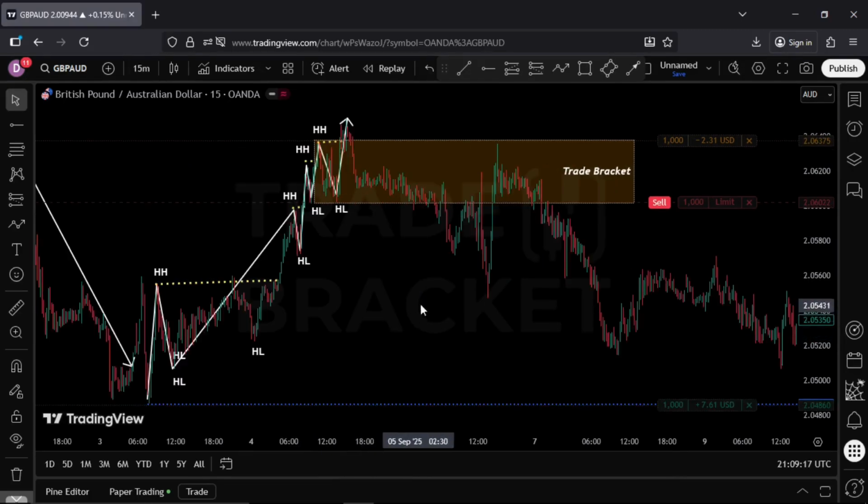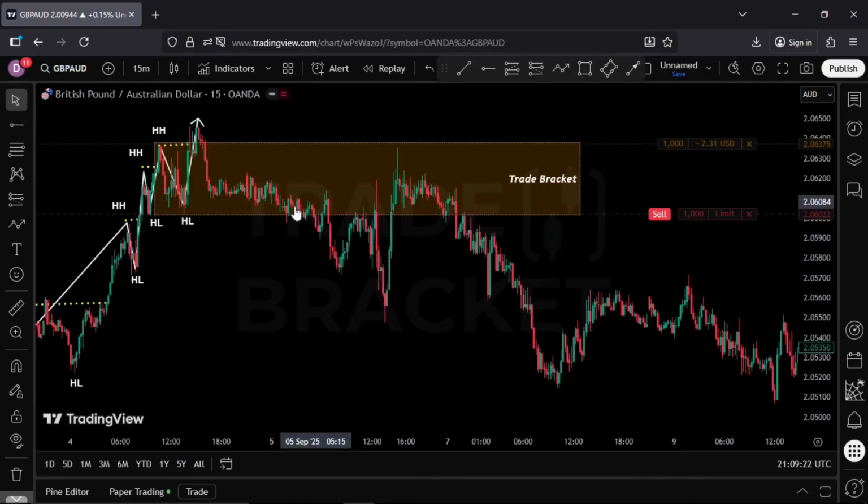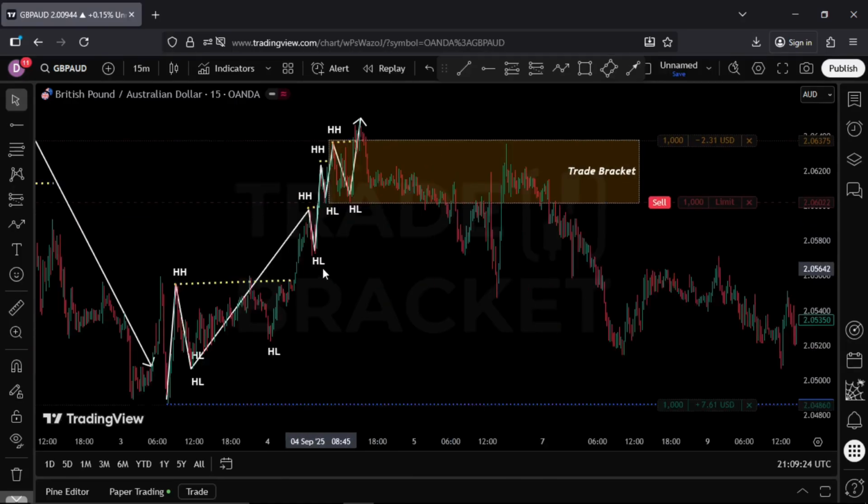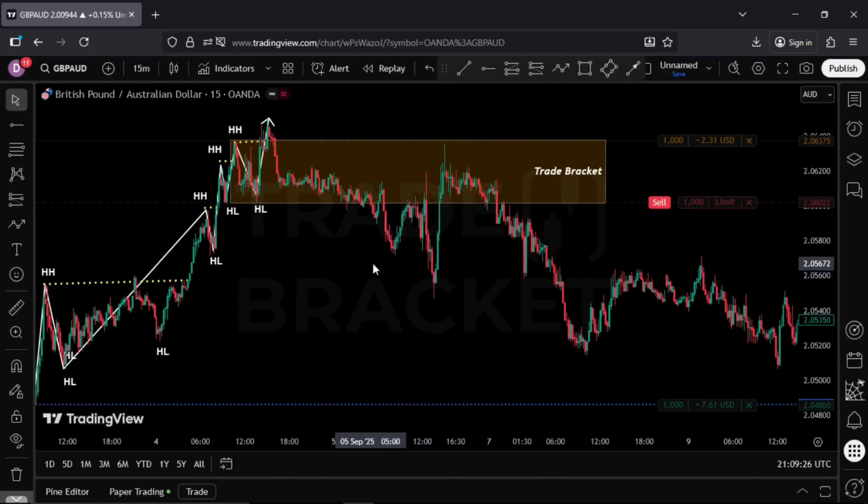You first want to qualify it. Is it a 1 to 2? Then take the trade. So let's say it had broken all the way. Let's say you check your chart after 4 hours, and we're just checking in time intervals. So it had already broken that higher low, then it also had already pulled back. So you will measure that trade and see if it's a 1 to 2. You will draw your trade bracket because you want to know where your stop loss could be. As soon as you know your stop loss, you will place this trade.